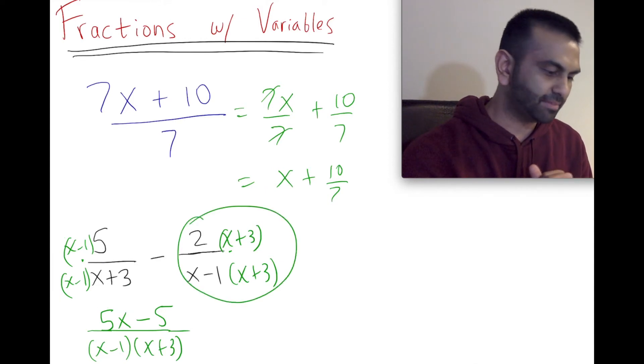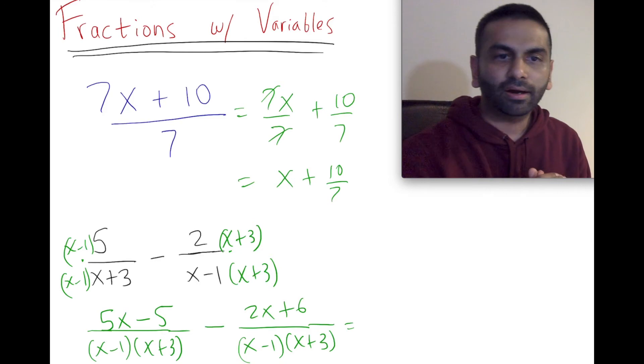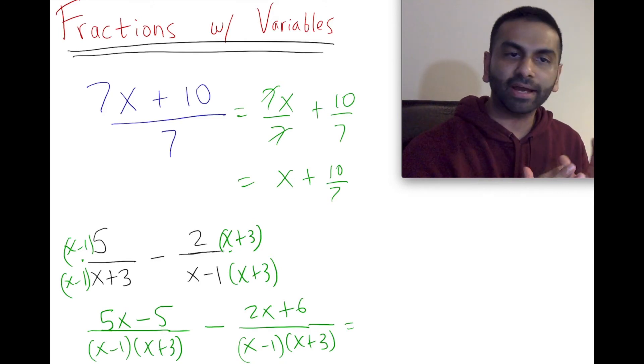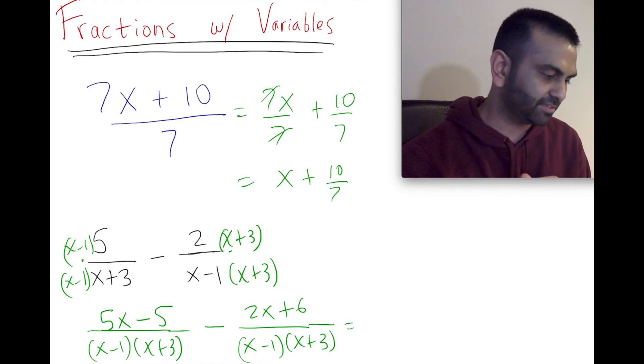Now this second term, let's do the same thing. We have a minus in between, and for the denominator, notice it's the same denominator as the first guy now: (x minus 1)(x plus 3). For the numerator here, we distribute this to get 2x plus 6. Now finally we have it in the form of two fractions both with the same denominator: (x minus 1)(x plus 3).